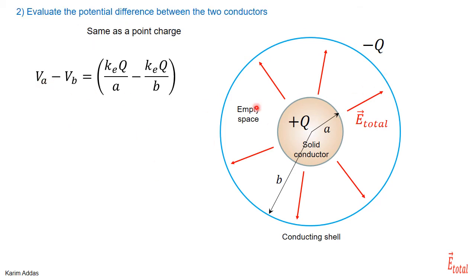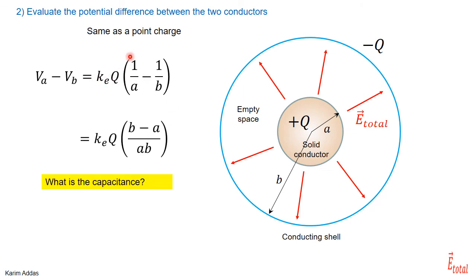So we know that the region in between the two conductors is empty space, and if we use Gauss's law, we can show that the electric field in this region is the same as the electric field due to a point charge. That means the potential is also the same as the potential due to a point charge, and the potential due to a point charge is kq over r. Now there might be some constant involved, but if we're interested in potential difference between 2 points, then we can simply use kq over A minus kq over B. So this is what the potential difference would be between the point here and a point over here.